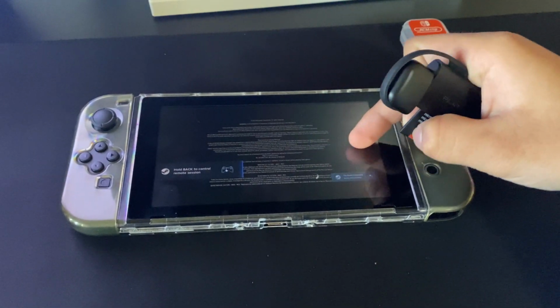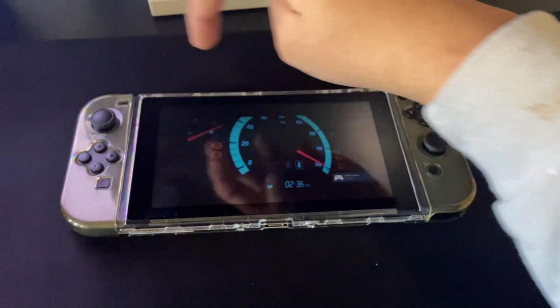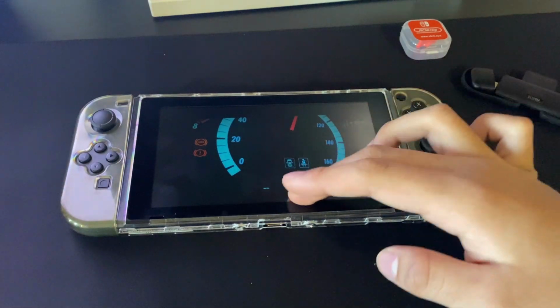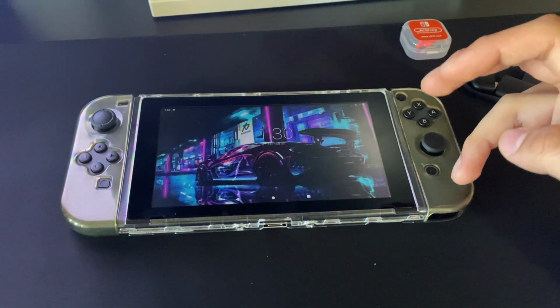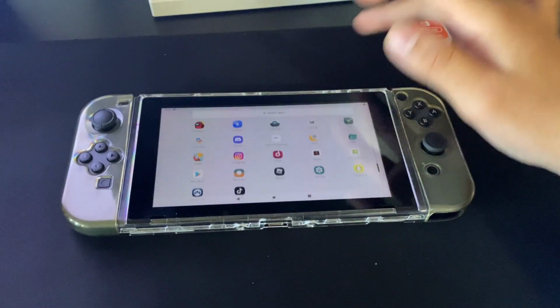But as you can see, your mouse, everything works. You click it, and then we just gotta press this to make that thing go away. And as you can see, it's full Steam. So I paused the game real quick, and now we're just gonna close this thing real quick. As you can see, this thing works.